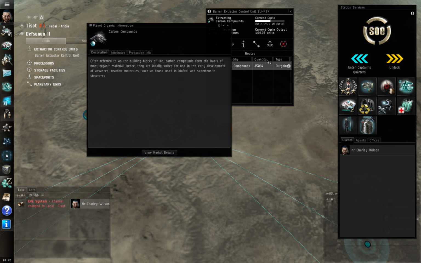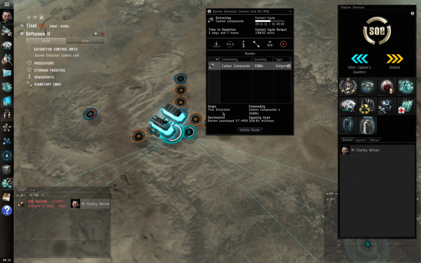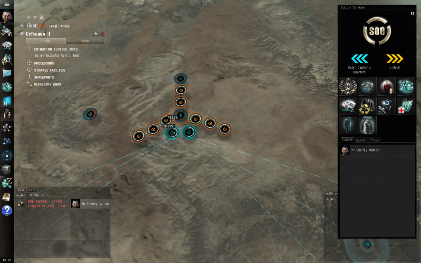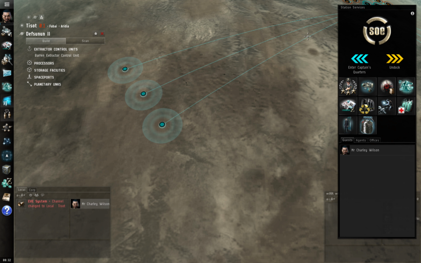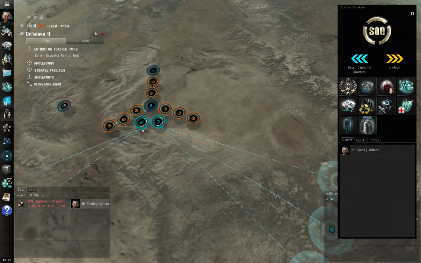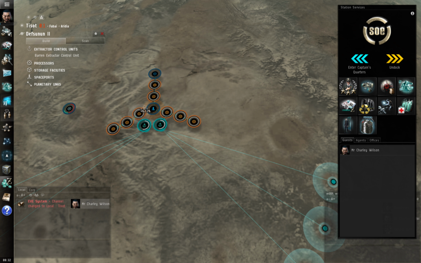And we can look at this. That's just going to tell us about it. Here's the information: this route is routed to the Barren launch pad. That's the destination route. What this is essentially saying is that this extractor head is going to take the carbon compounds that it gets from these heads, this extractor control unit, and route them through this series of links. These are hard to see, but I've got little links in between here. You'll see me build them in a minute. But I'm routing to this spaceport.